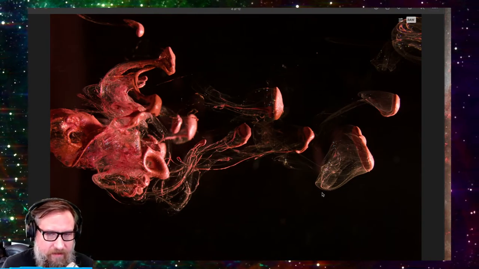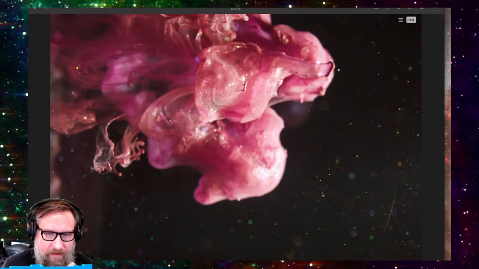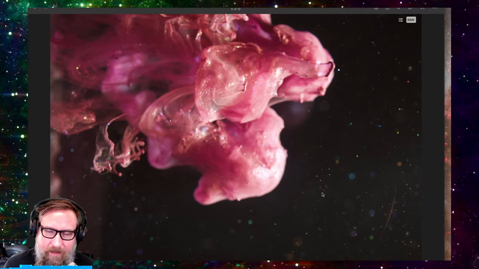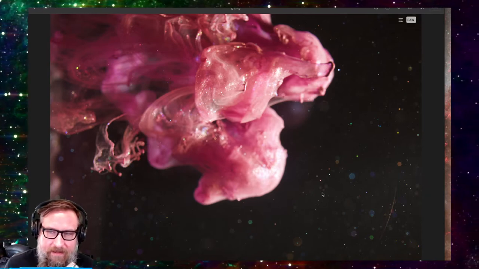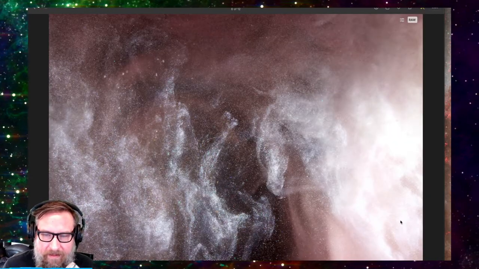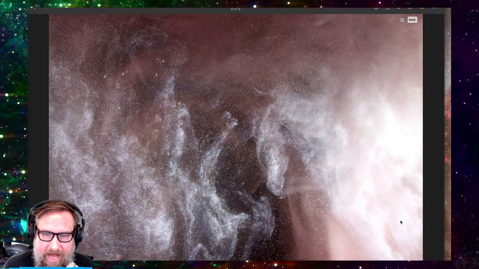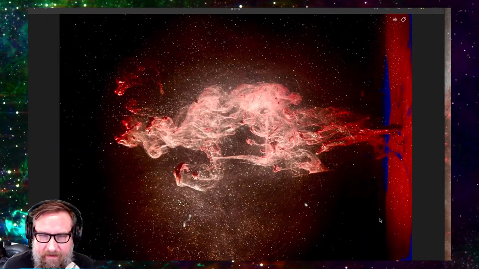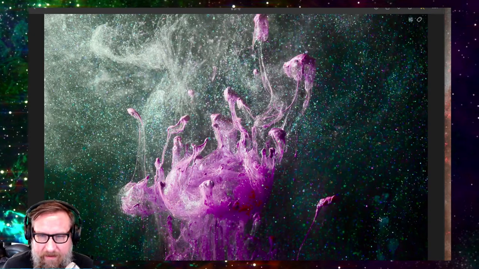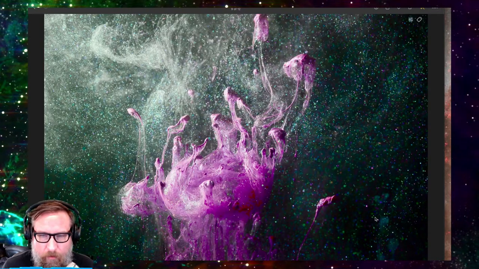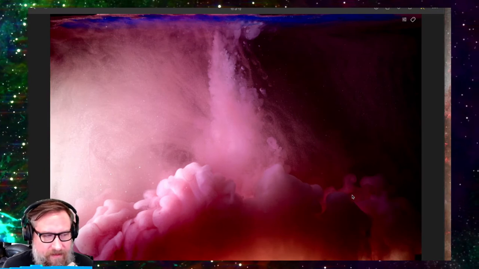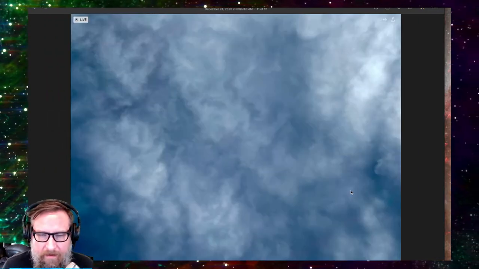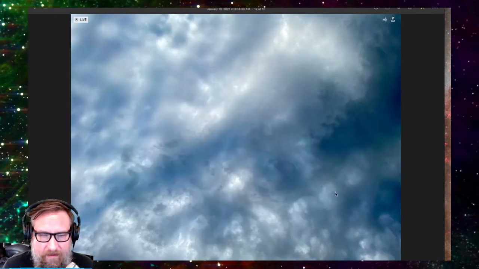So ink especially is a lot of fun. You get some real crazy stuff going on there. And I don't know about you, when I see this, I see galaxy. That's just rad. I mean, that looks like nebula. Heck yeah. Super cool. So I took some of these photos you're seeing here and several that you didn't see.